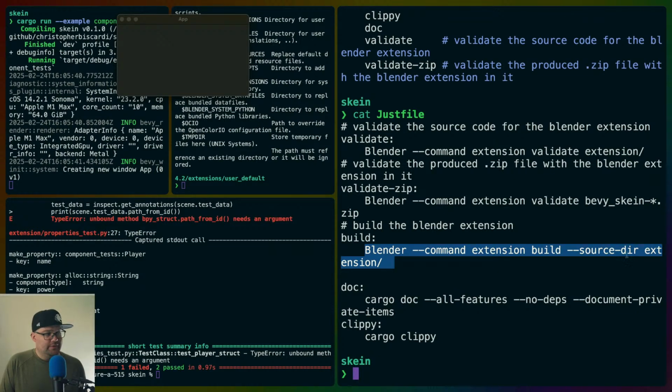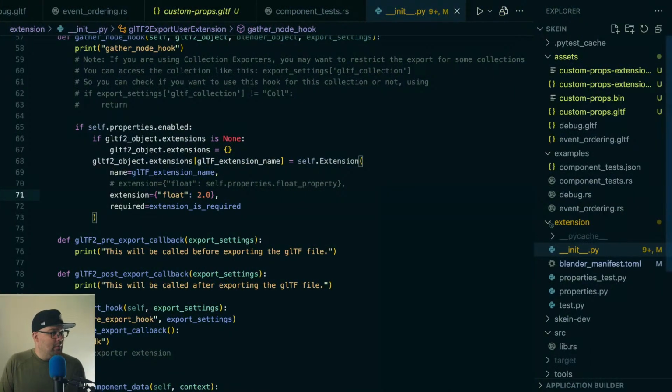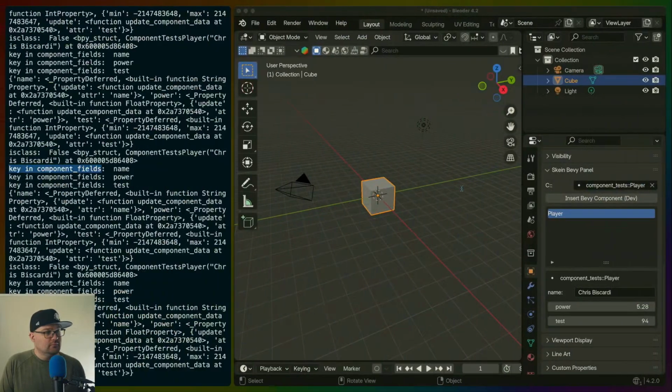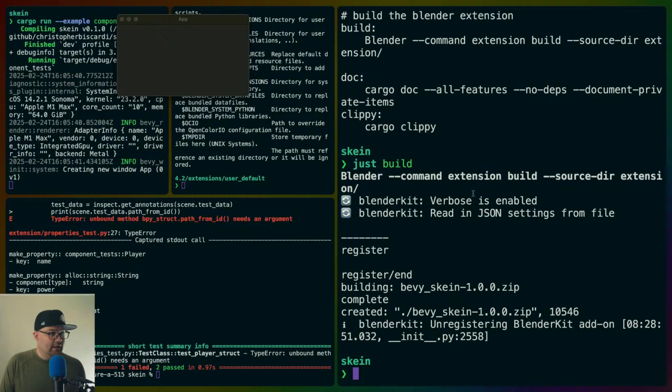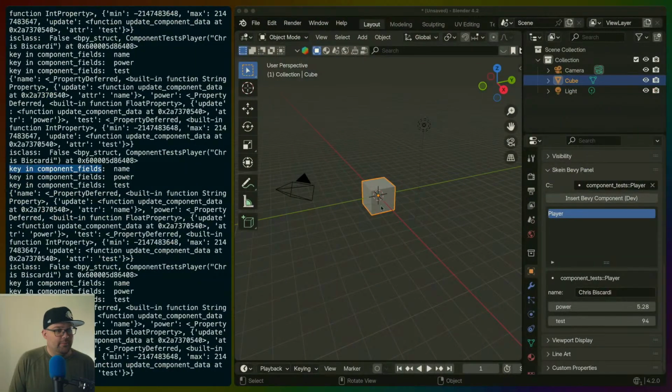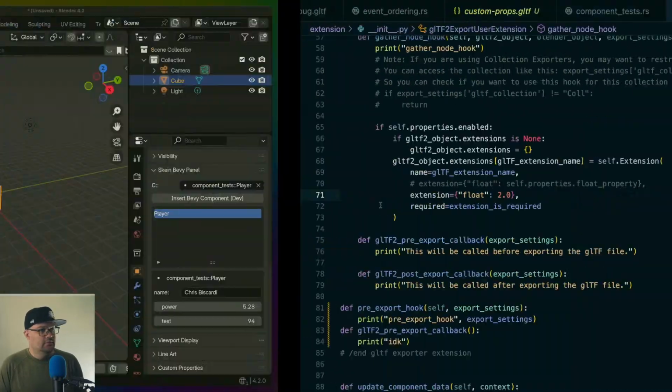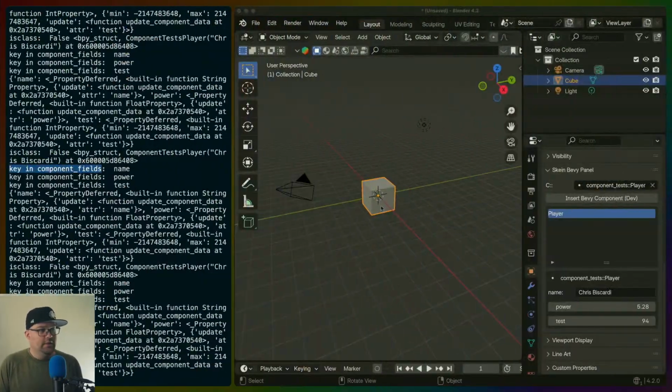We build using a source directory. This whole project is set up that way, where it's this extensions directory, and then we've got our init.py and whatever in here. So this calls out to Blender on the CLI and creates this zip file. The zip file then, I need to pull it into Blender.